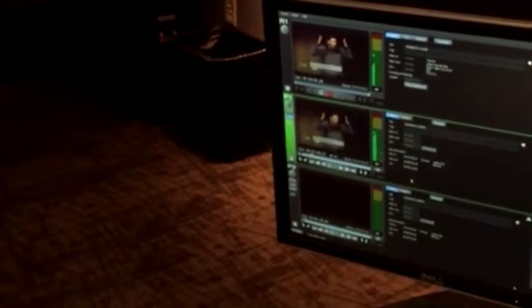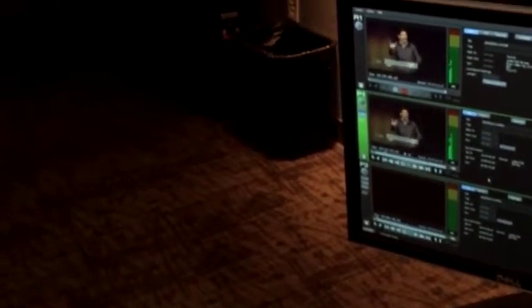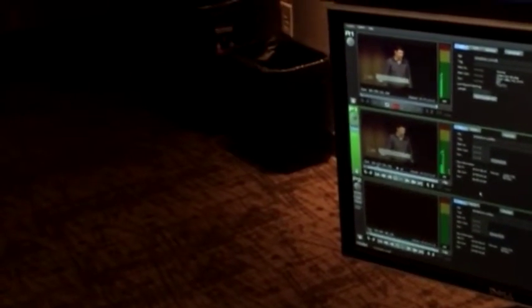As far as do we do the installs ourselves or do we use an installer? It depends on what it's for. If it's a small piece of gear that we can handle, we know obviously how all this stuff works, so we could do it. For the larger installs, I can talk about South Lake, right?